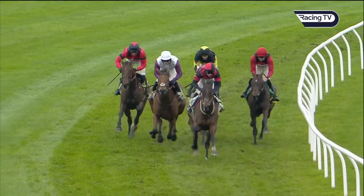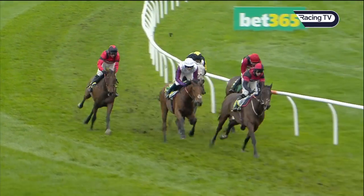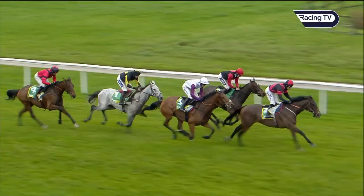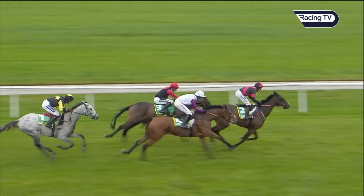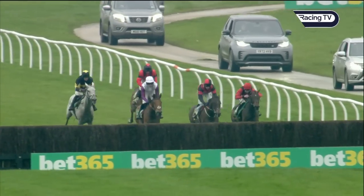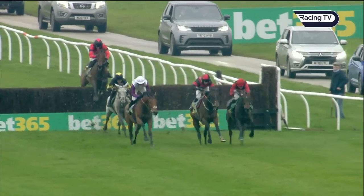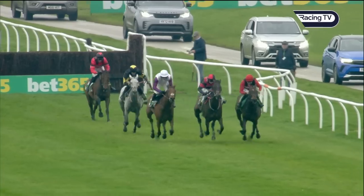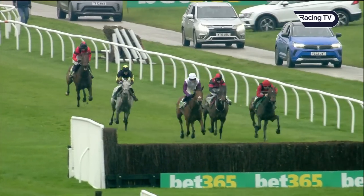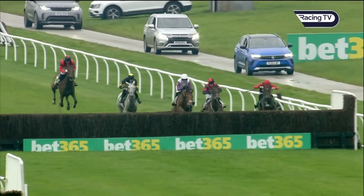Galloping now for their final half a mile, and they have 4 more to jump. It is Paint the Dream from Bravemansgame. Sam Brown along the inside. Then Eldorado Allen, and now Ahoy Senor has dropped back to last place and is a little bit outpaced as they come to 4 from home. Bravemansgame on the left came through to join Paint the Dream and Sam Brown. Sam Brown running home strongly towards the inside, but Bravemansgame travelling well as they come to 3 out.